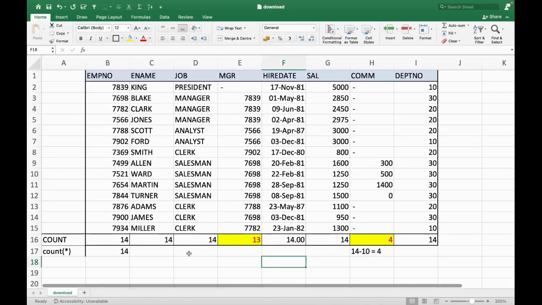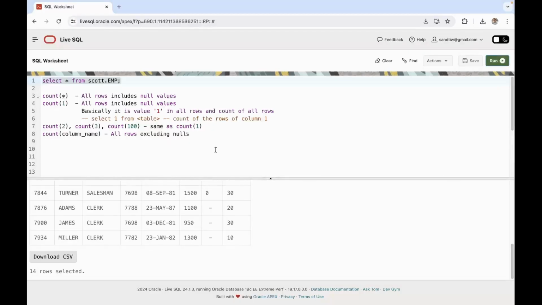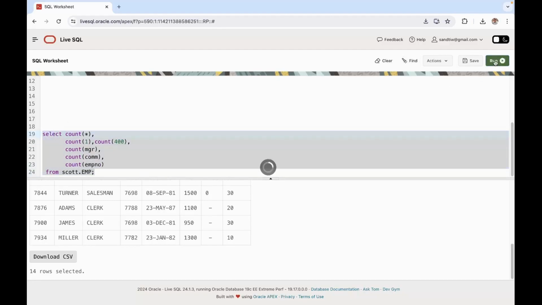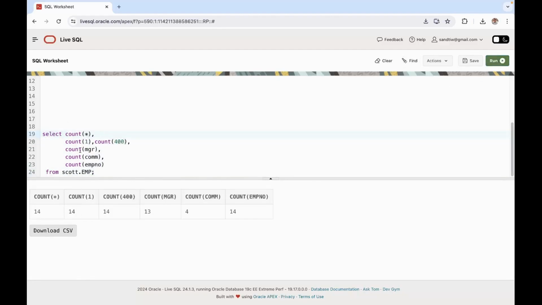So we'll just look at this example in the form of a query. I have explained it here. So what is count star? Count star, we'll relook at it again once I run the query. So here is the query. I'll take another example here, count of say 400, something like this. I'll execute this query. We'll see the output. Okay, so count star, like I said, is the total number of rows. So what is the total number of rows? The total number of rows for employee is 14. Count star will return all the rows, including the null values.